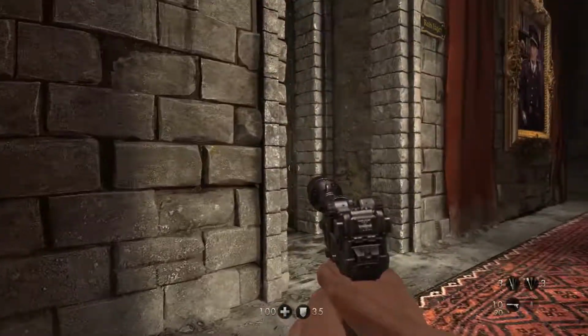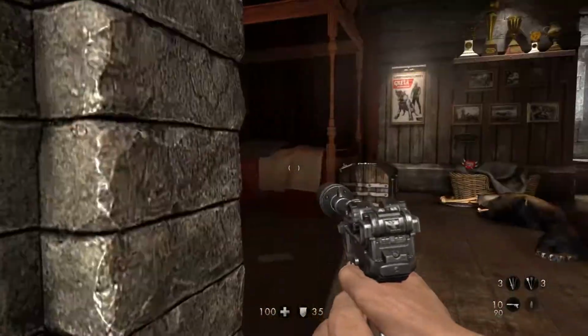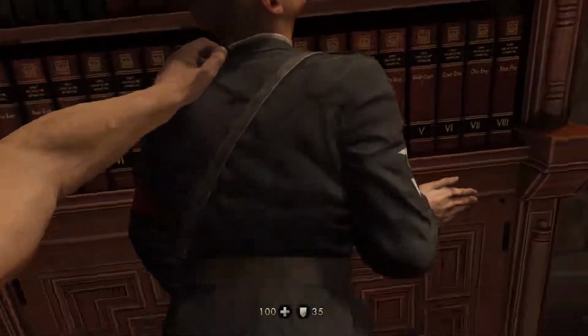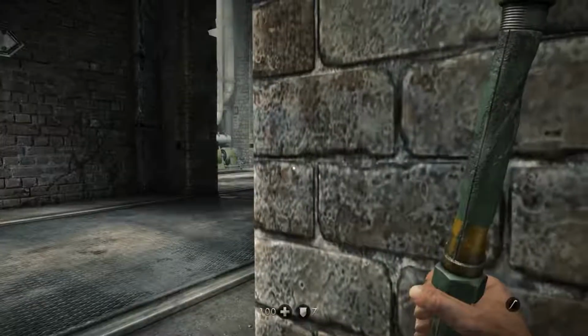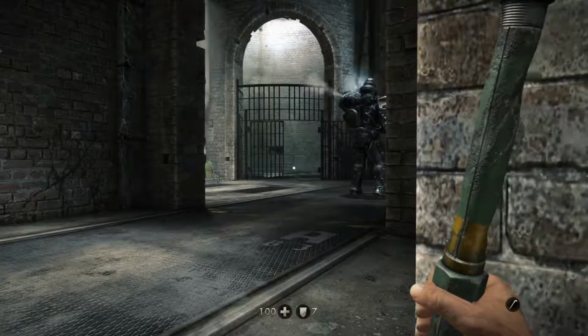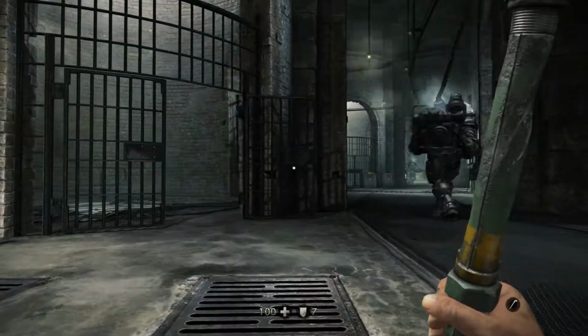It seems that most of the enemy encounters in The Old Blood include commanders, so sometimes it feels like the campaign is really trying to push you into using stealth. In fact, very early on there's a particularly long sequence in this campaign that basically forces you to use stealth, which kind of sucks.